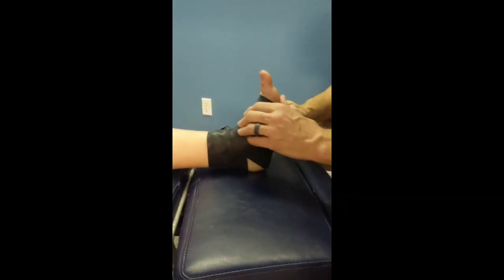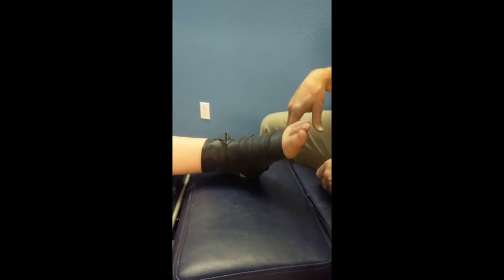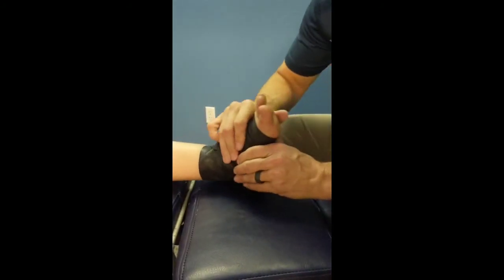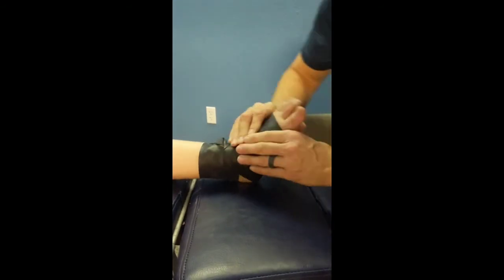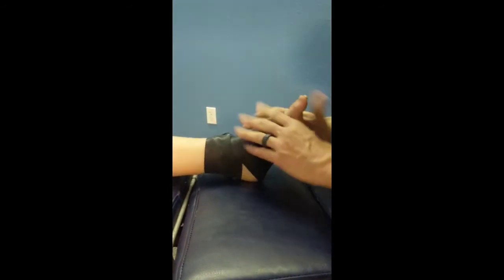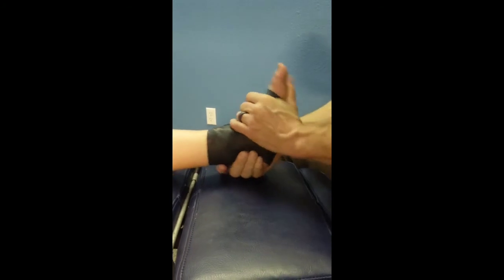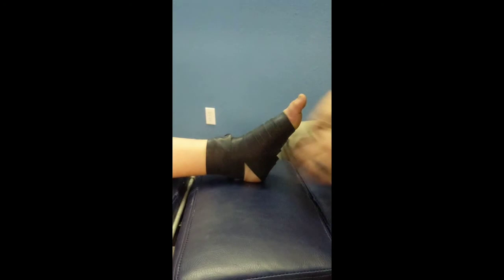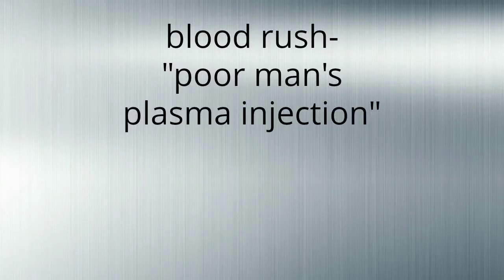So same girl with this video, we are trying to get her to move her ankle better. It's the same wrap, and I'll show you how to do that, but we're trying to get a different result. I'm not doing it for pain with this technique, I'm doing it for range of motion. Now, can you do it for pain and for range of motion? Of course you can. One of the other reasons I see it done is a poor man's plasma-rich injection, right?